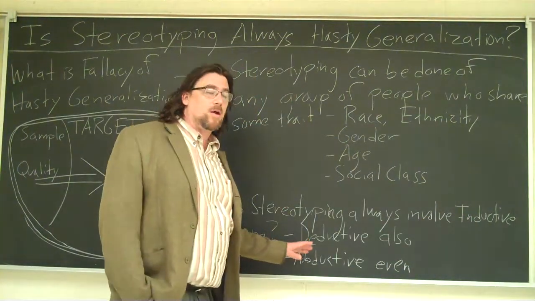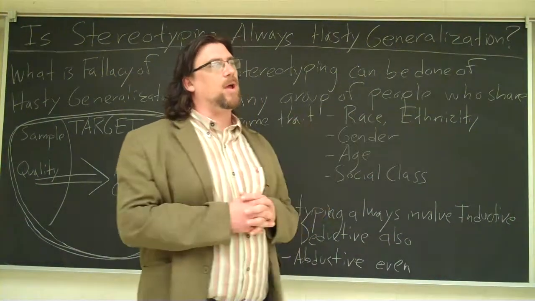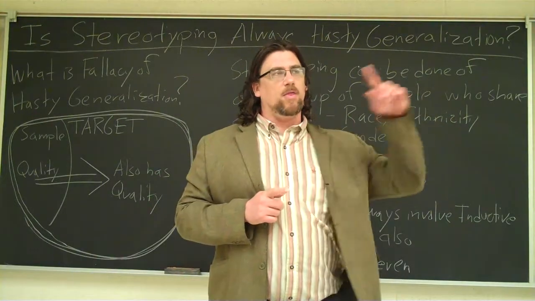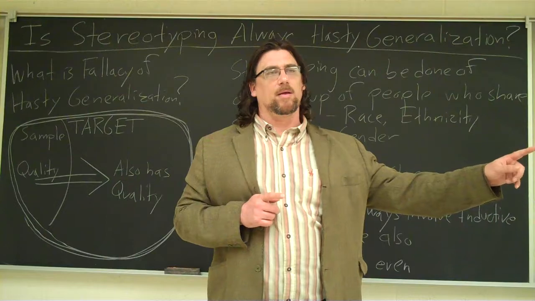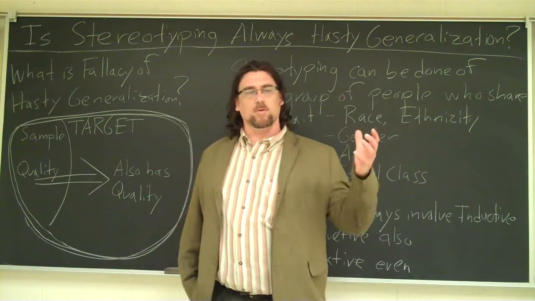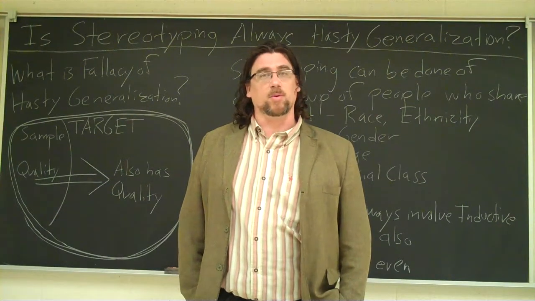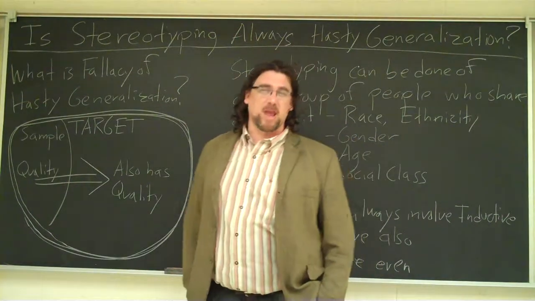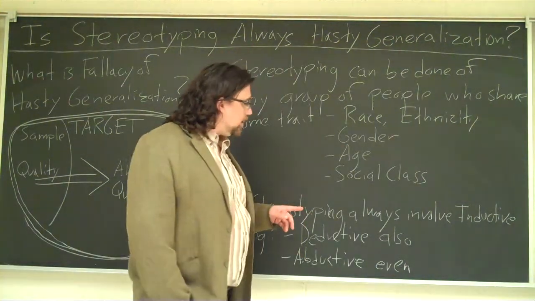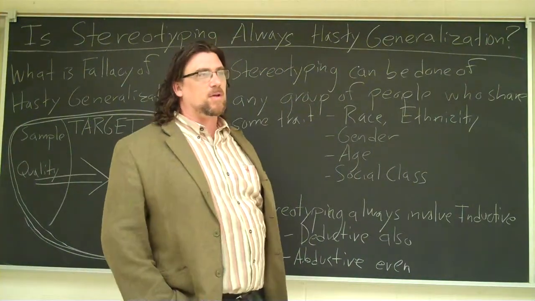In abductive reasoning, you have a case or experience and you're trying to make sense of it: 'So-and-so acts in this way — why? Because they belong to this group, and those kind of people act this way. That explains it.' That could be stereotyping — using stereotypes that have come from your group or from your own insufficient experience to categorize people too quickly. A great example, though a bit dated, is All in the Family and Archie Bunker. He was constantly engaging in abductive reasoning about people's motives, and it was almost always based on stereotypes.